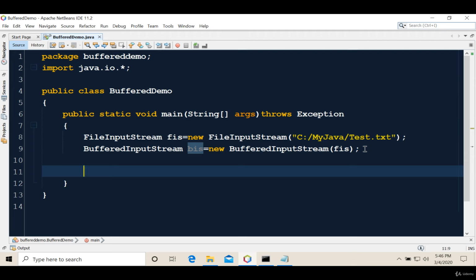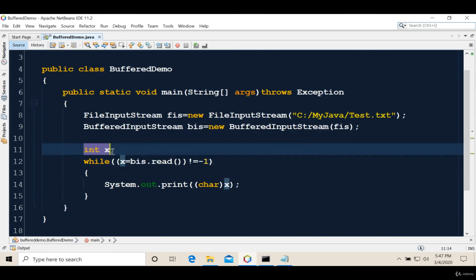So already we have seen how to read the data from the file. The same thing I can do via BufferedInputStream also. So I will write down the code for reading the data using BufferedInputStream byte by byte and I will print it. So using a while loop, already I have shown you in the previous program. That loop I will show you working. Then we will learn more about BufferedInputStream.